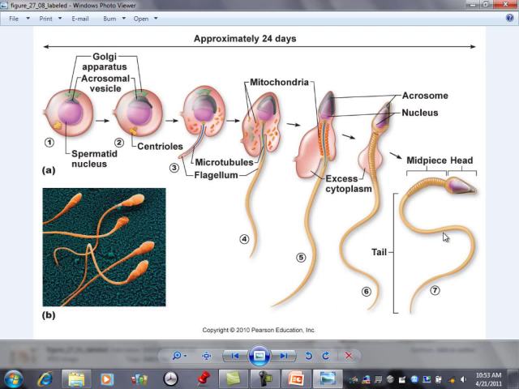So what we're going to end up with is a sperm cell. In the head of the sperm, we have a couple of very important things. One is what? Yeah, the chromosomes, the map that I have to get into the female's reproductive system so I can make a whole new organism.